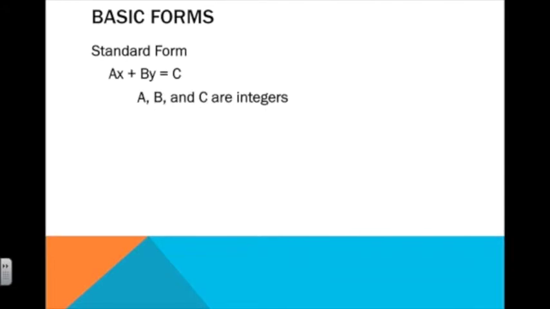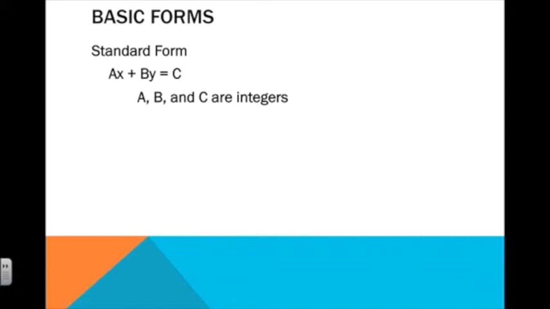Standard form, ax plus by equals c, has a, b, and c that are all integers. Now this form is primarily used for giving you the equation of the line, or sometimes you'll be asked to find the equation in this form, but you're really going to have to use one of the other 2 forms first before you can get it to this. So we'll look at this last in order to convert from the other 2.